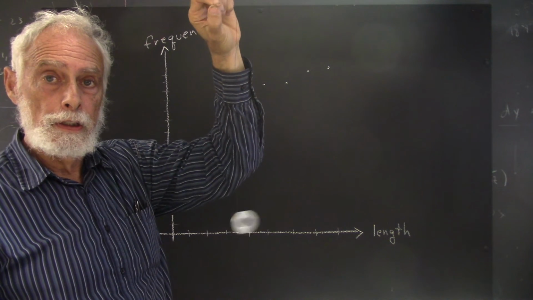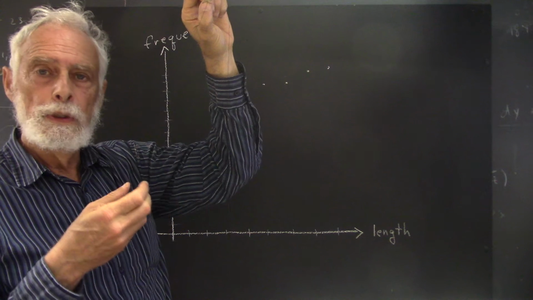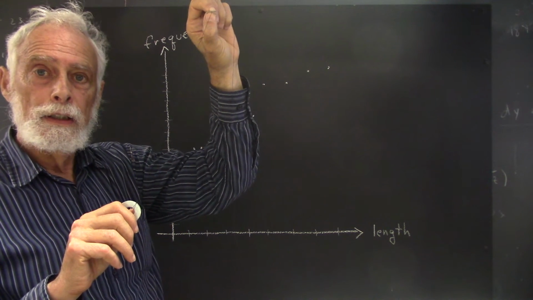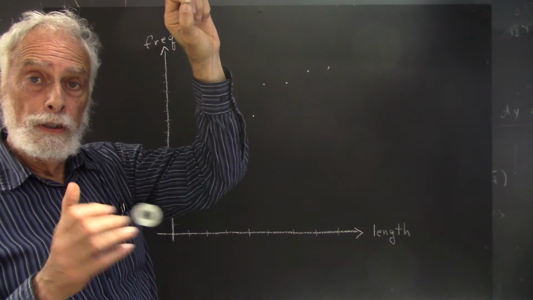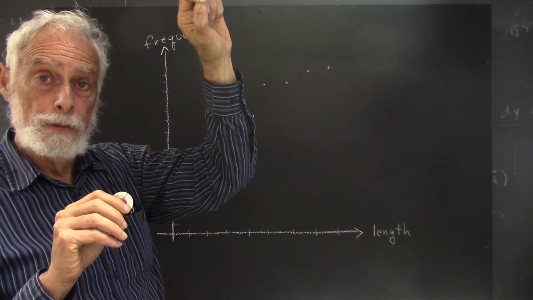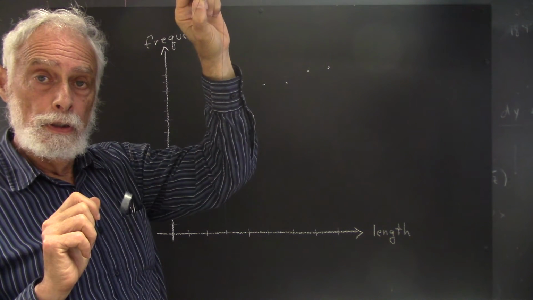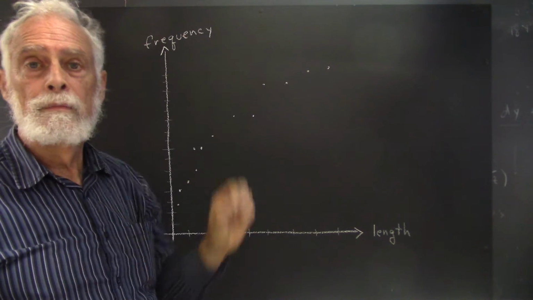Okay, so we're going to think of timing this pendulum for a minute. And we can count the number of oscillations or cycles. Now, a complete oscillation or a cycle is from here to here and back. That was a complete cycle. So I'd be counting 1, 2, 3, 4, 5, 6.